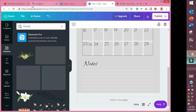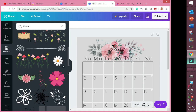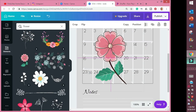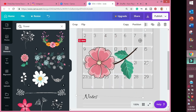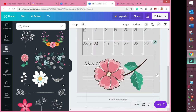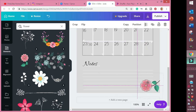So I didn't want to use the same pink flower that is above. I wanted to add something new. So just looking for a single pink flower. I think I'm gonna choose this one. Cute little pink flower. I'm just gonna drag it over here on the bottom. And it looks so cute down here. Look how that looks. Can you believe all this was made on a software? So simple, so easy, and so cute.